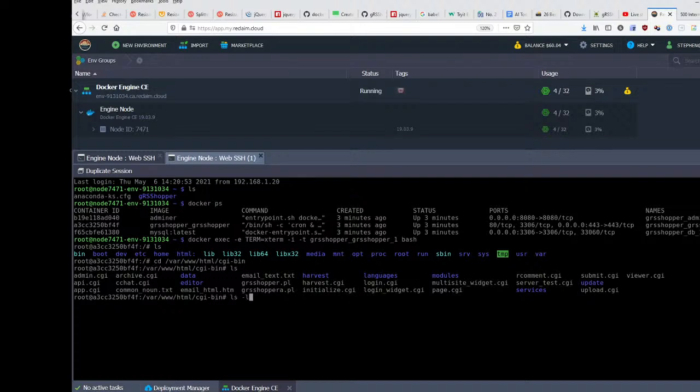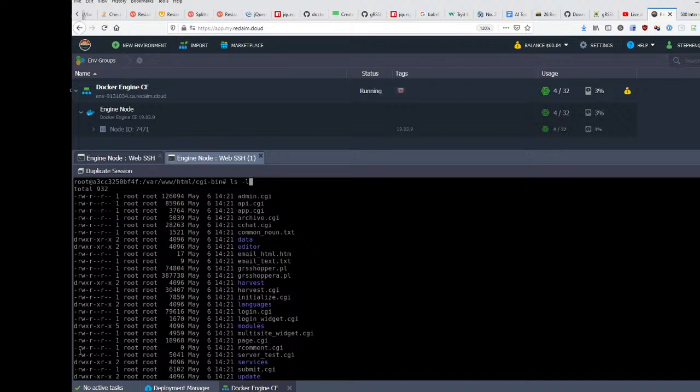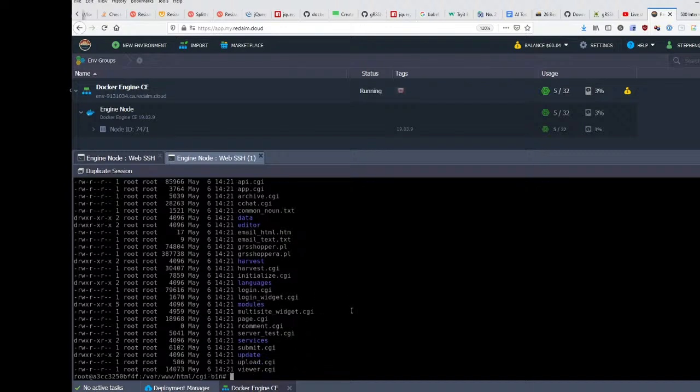Let's check on the permissions first of all. And there's my problem. None of my scripts have permission to run. So see, like server test, this should have permission to run. Watch what happens when I change this now. chmod 755 server_test.cgi.